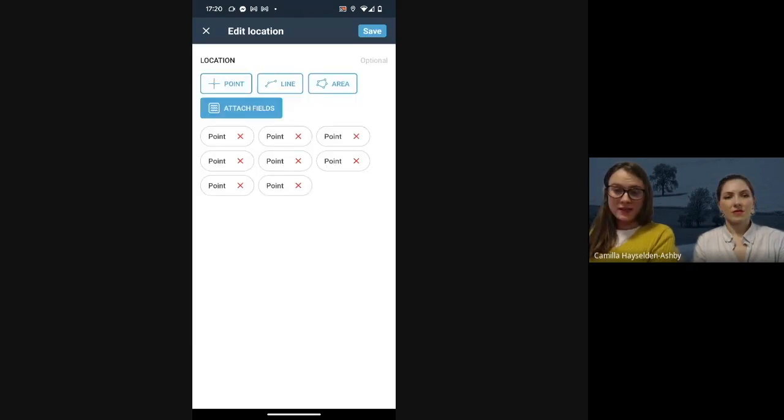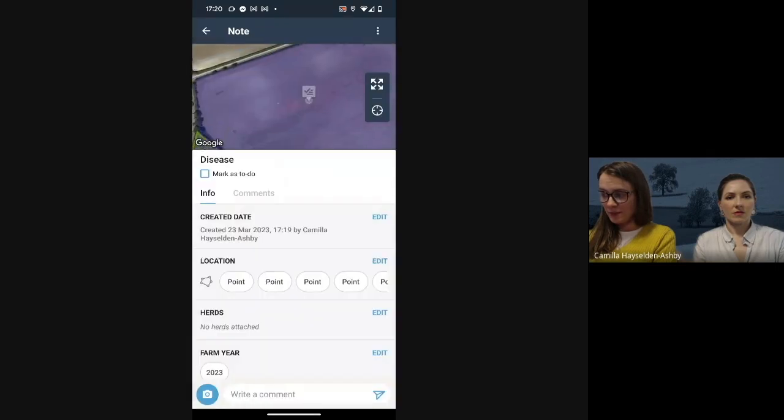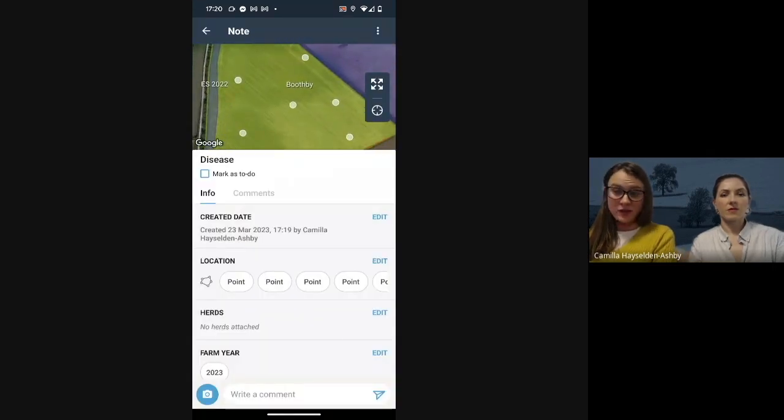These points are saved as points on the map, so visible. But when you're using the web, you can actually get the GPS coordinates. That can be useful if you're using any GIS software or you've got other things there. And also, you can export it all out to Excel. So if you need it for sharing in an Excel format, that's possible too.